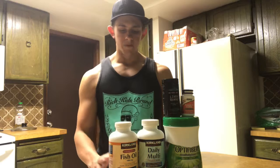As you get older, you should add more things like CoQ10 and a few other products that are good for heart health. Okay, you want some good antioxidants as well, but fish oil is great. You want to have 3 grams of fish oil a day. That should be your goal. This has a gram per serving, which is 1 soft gel. So again, I take 3 soft gels of this a day. And I do take this all at once because it will be absorbed the way it is. So I take 3 grams of this a day, which is very good.